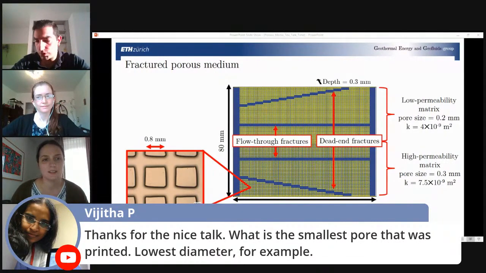I think, or from what I've read, now there are other 3D printing methods which are capable of printing smaller scale pores. But we should always have in mind the overall size. So, for example, if it's really advanced techniques, we can maybe make pores up to nanometer spacing. Then it might not be feasible to have a geometry with the size of 80 times 100 millimeter. So I believe that now it's possible to go with smaller pore sizes.